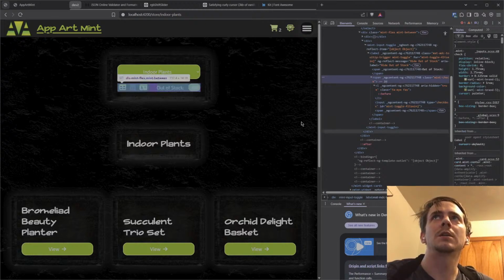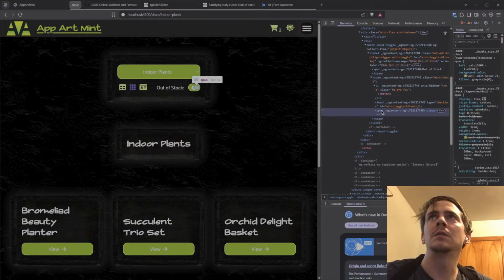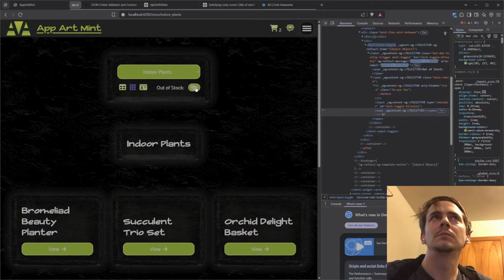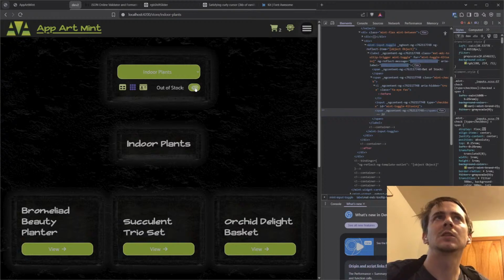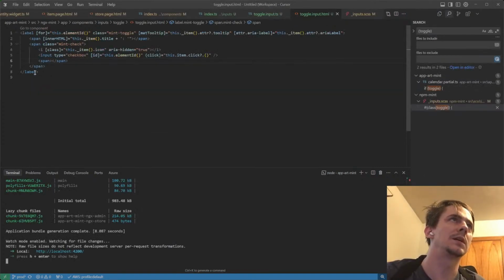So the mint check is the outline. The circle is the span. That's pretty alright, but I don't like it being an empty span.